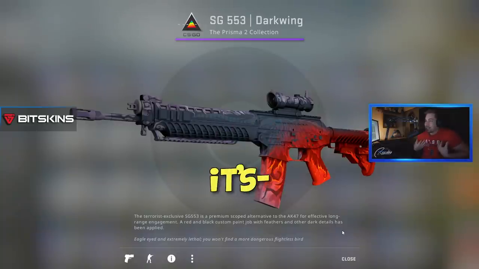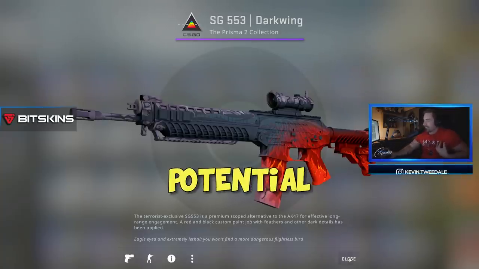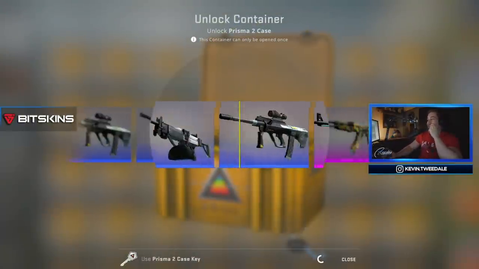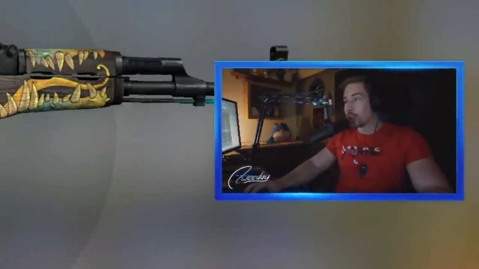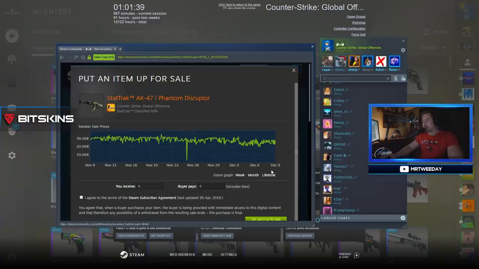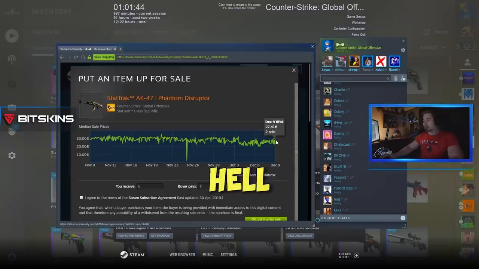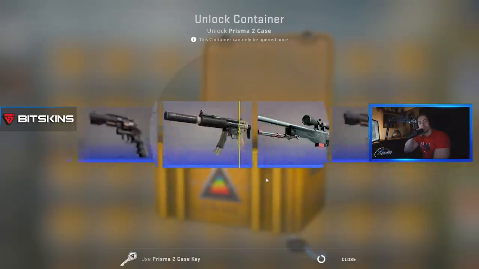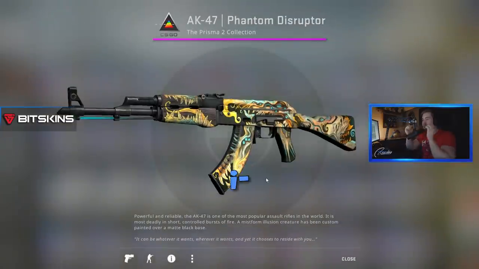Oh, you got purple. It has potential. Thank you very much. There's potential on the trade-up contract. Why is it smelling? You got red? Wait, I'm checking the price. Let me buy it. Don't sell it on the market. Let me buy that. 28 euro. Oh, 20, fucking hell, man. Oh my god. Oh, no. Okay, I'm not sure how I should feel about this.